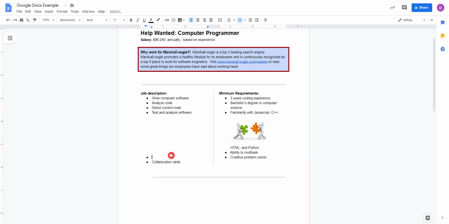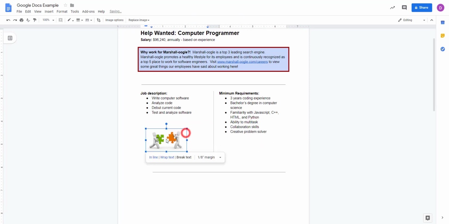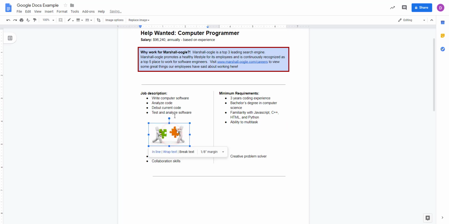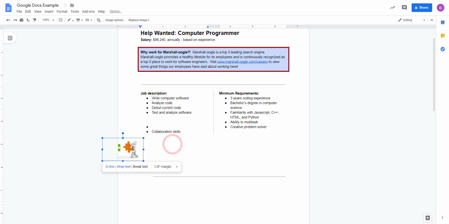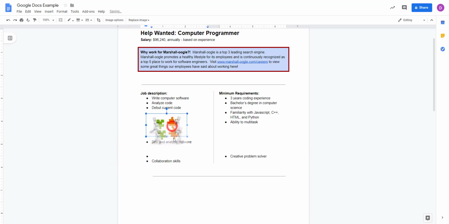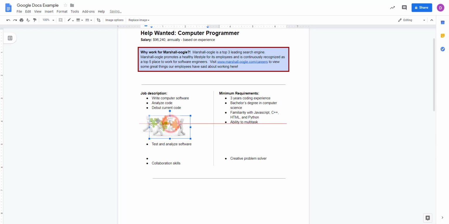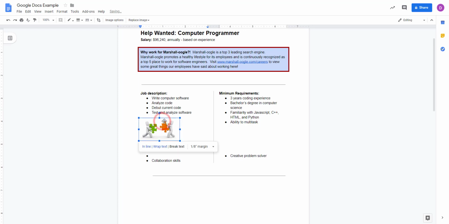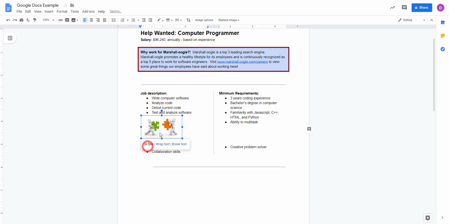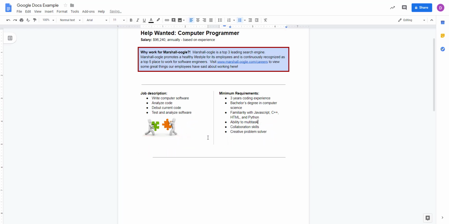Depending on your usage, generally this is what I use the most often when I'm modifying my images. Okay, so let's say I want to place it here, right into the job description and right into the last word. I think in this case I could use inline. I'm going to get rid of these extra gaps by just deleting that, and my formatting is a little bit better. Okay, so those are the 3 options.